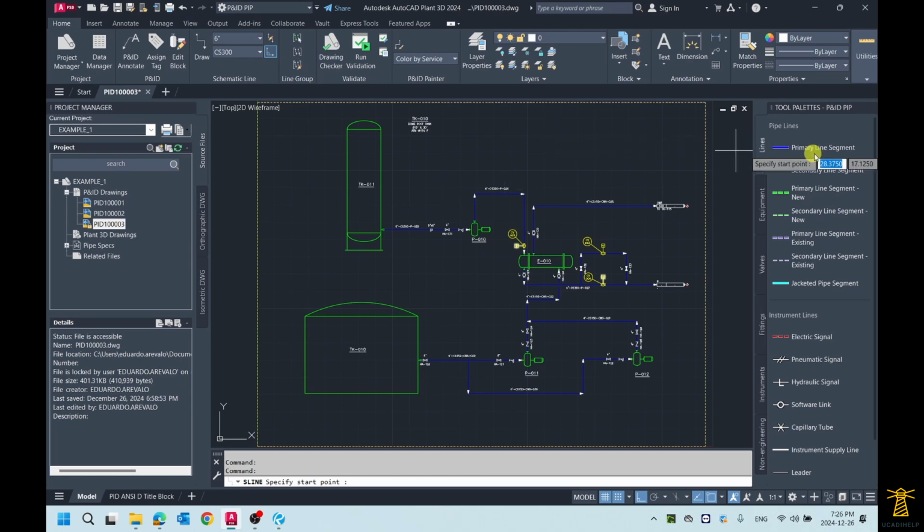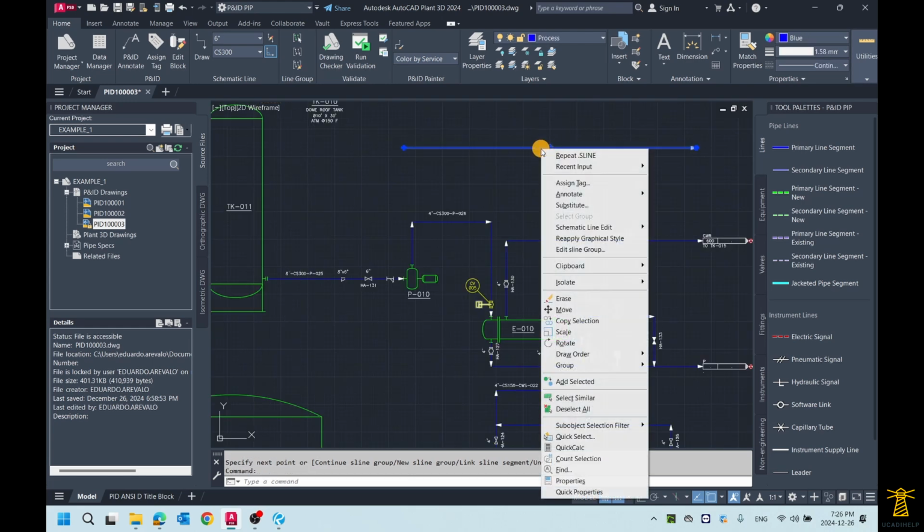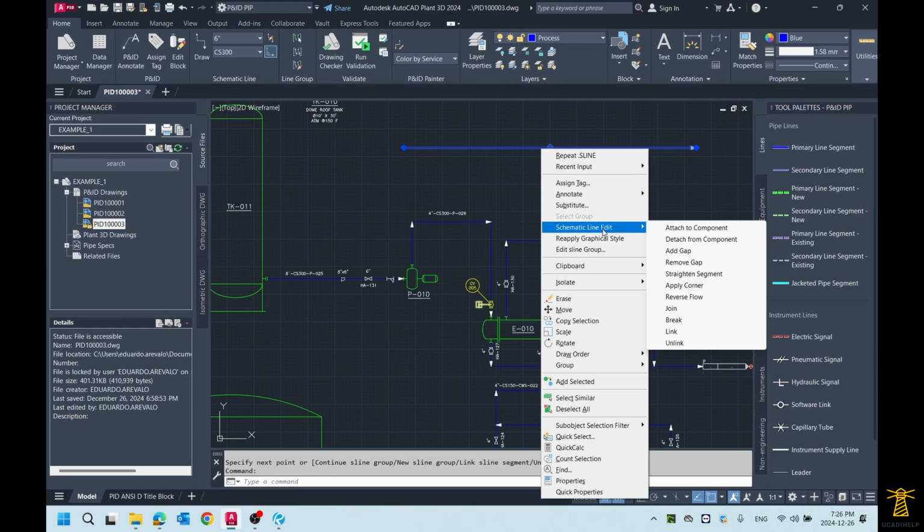So let's insert a segment just to explain a few things. You're going to right click and enter into schematic line edit. You can add a gap.